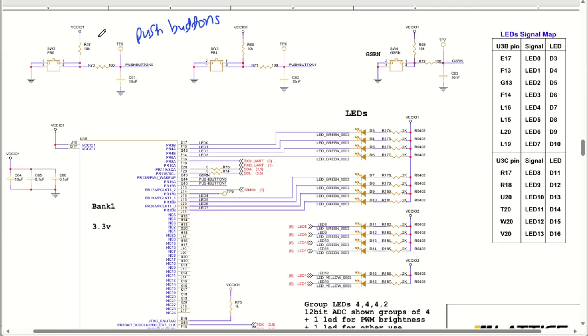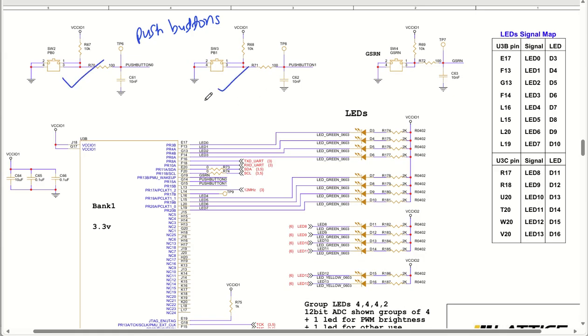Coming to the next part, we have push buttons. You can see these two push buttons can be used for your general purpose utilization. Whenever this is pressed, this particular pin will be pulled low, and this is how push button 0 will be reading a 0 input. So this particular IO, PR15A, will be reading 0 as input whenever it is pressed. When it is not pressed, this push button is pulled up, and this pull up is going to give the input to this particular pin as 1. So high will be when it is not pressed, and when it is pressed, it will be 0, that is low.